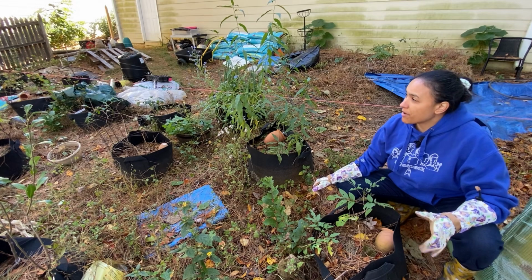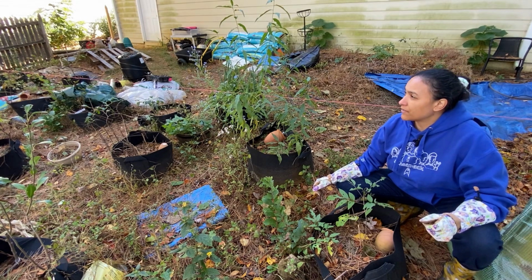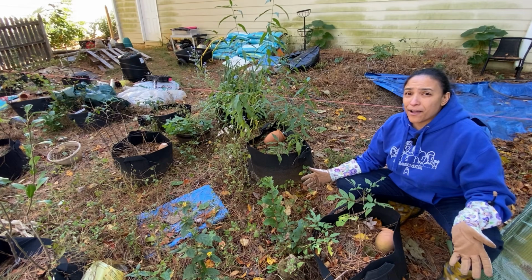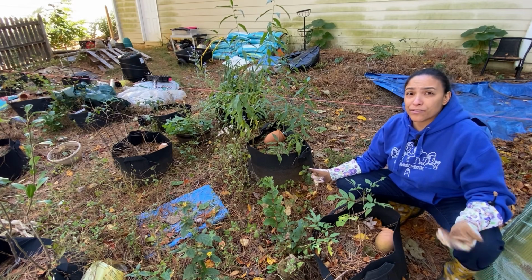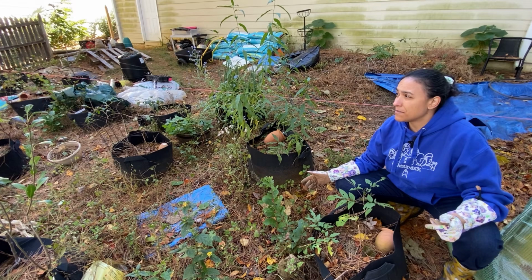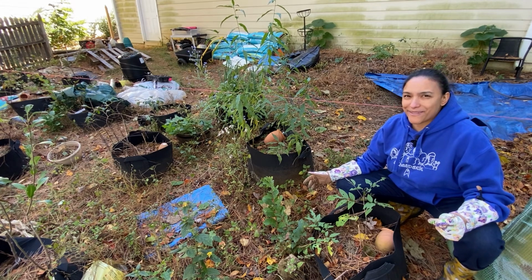I do have some other things, like the hummingbird feeder, that I'm still trying to decide if I want to keep up, because apparently we have hummingbirds that migrate from the north through the winter, and sometimes they need some flowers. So I think I'm going to keep the feeders out so long as it's not freezing, but we'll see what happens.